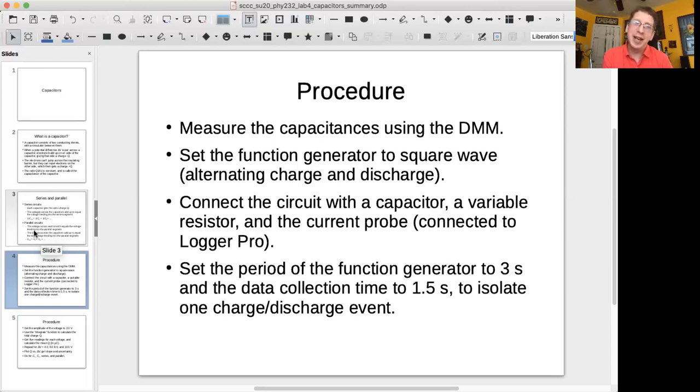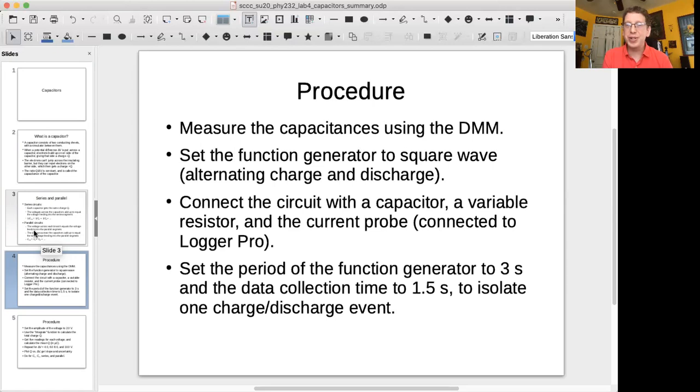The catch is there's quite a bit of random noise, so you need to be careful. And in addition, the current probe that we're using gets some surges in noise. I'm not sure what caused that. So you kind of have to baby the equipment a little bit to get decent data. But you'll be able to see that in the video clips.